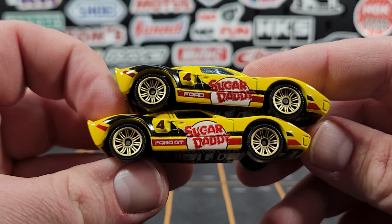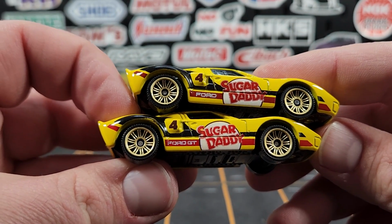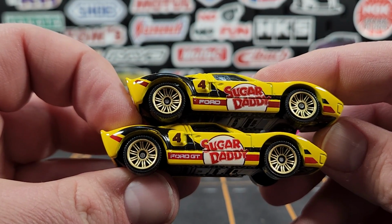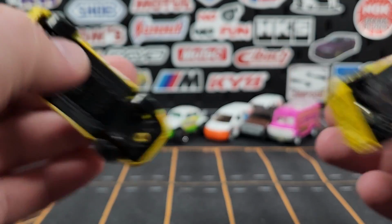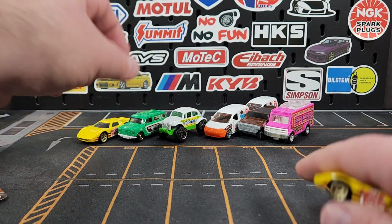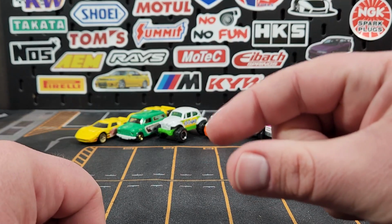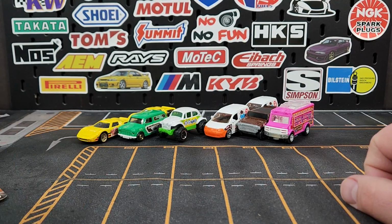I like the fact that they at least changed a little bit of the print. Not a whole lot, but they changed just enough. Just enough. And that's really all we asked for. At least that's all that I asked for. Is just give us a little bit of difference. Going to re-release something, give us a little bit of reason to buy it. You know what I'm saying?